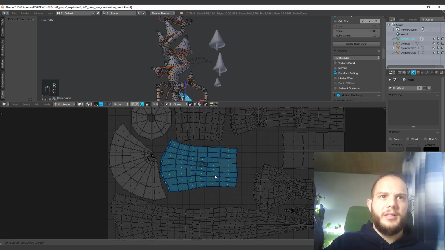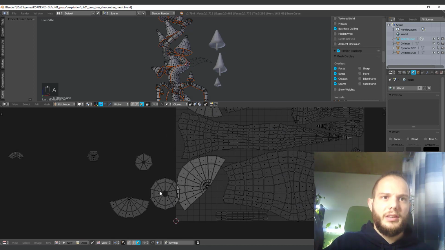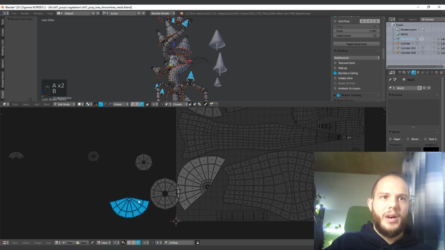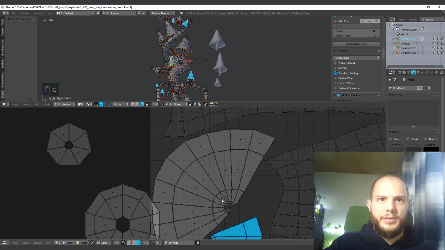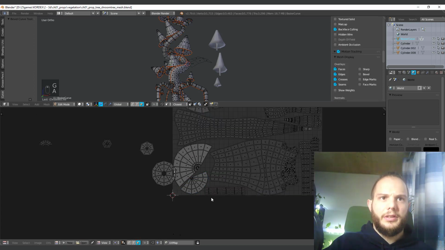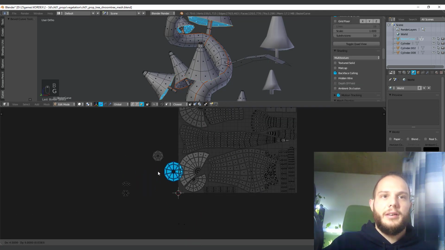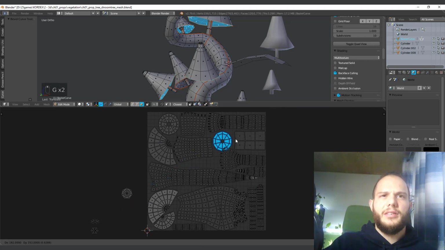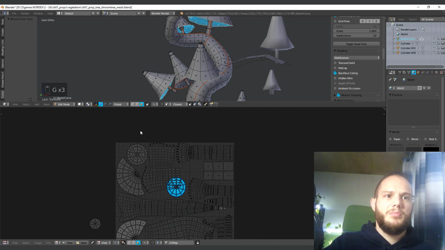Maybe I can gain some more space by rotating the single elements. This is now a little bit bad. Why did I place this here? So yes, I need to place this UV island on a position where it is able to rest.